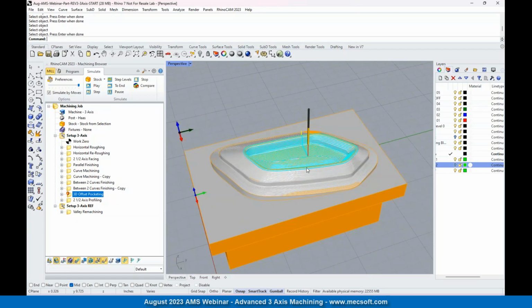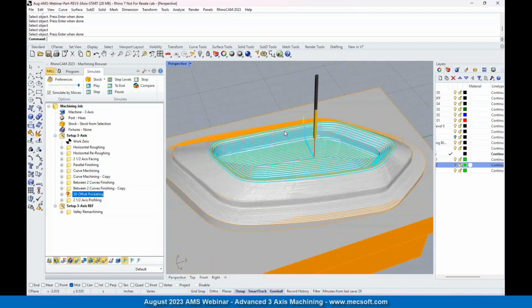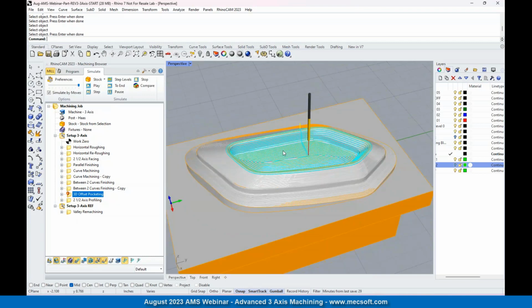Very good operation for complex 3-axis contoured surfaces. This happens to be a pocket, but it could be any relatively contoured area. It could be a raised area. It could be a sunken area. That doesn't matter. It's going to wrap onto that surface regardless of the topology of that surface.